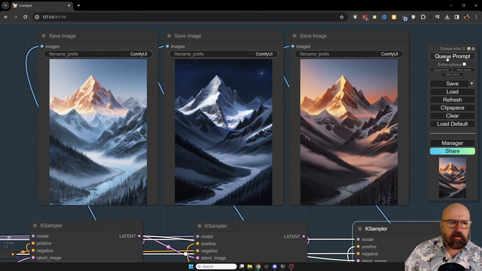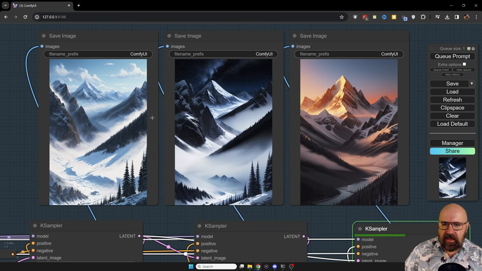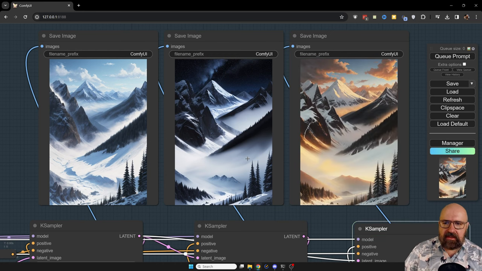So let's click here on Queue Prompt just to see another variation of that. And you will see here rendering through the first image, it's giving us here the new landscape. Now it's rendering already the second landscape. Of course, this is using the depth map, and you can see we have the same details, or at least very similar details in here. And here we have the third version of that.